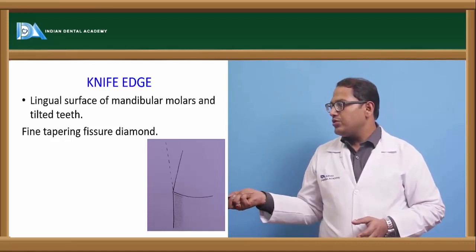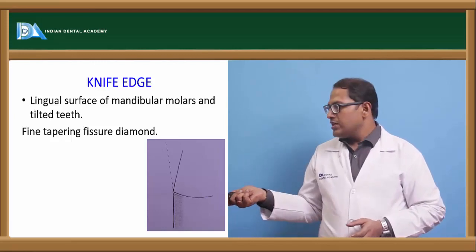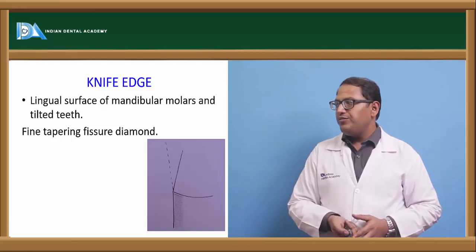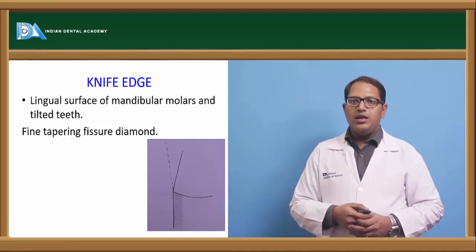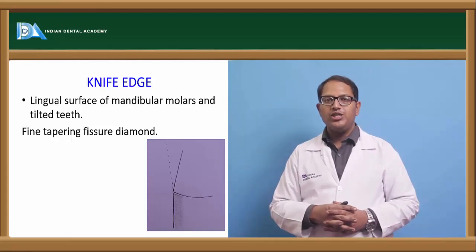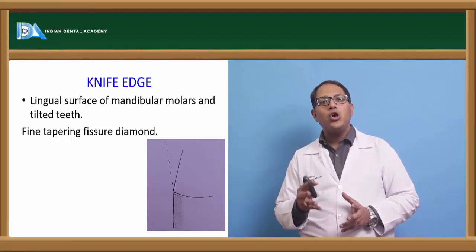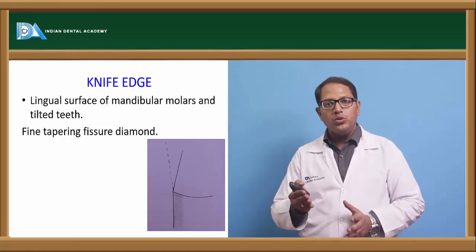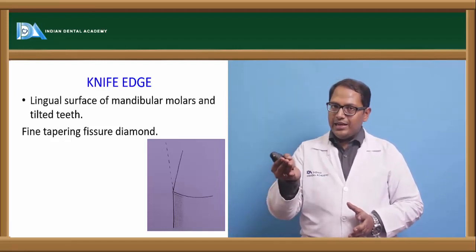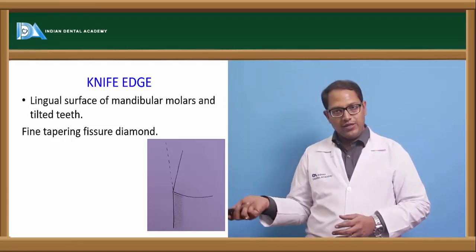So what are we supposed to do over there? And of course, cementum is weaker in structure than enamel or dentine. So what are we supposed to do? We are supposed to make a knife edge kind of margin over here where our restoration can go and face out. In many cases, many practitioners in a metal ceramic restoration, also on the lingual or palatal side which is not seen or visible, use an end with a metal margin. Ceramic is ended a little up and then there is only a metal collar which is coming. In those cases also you can use a knife edge margin.